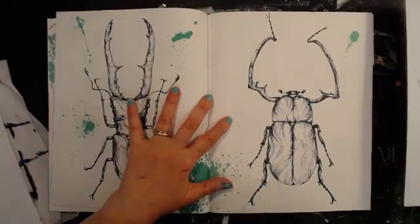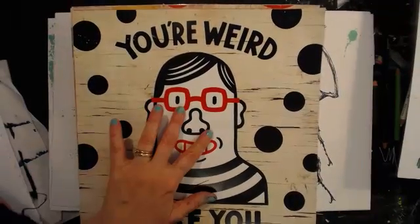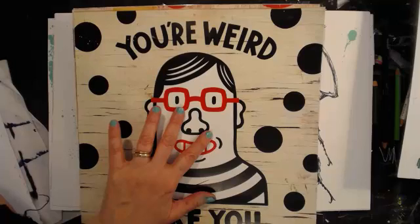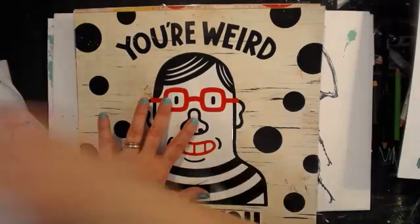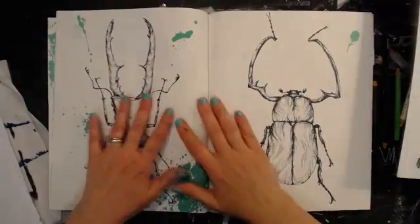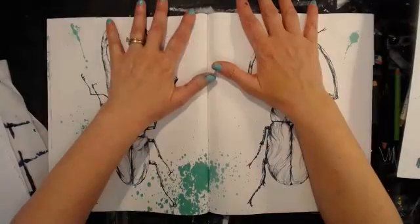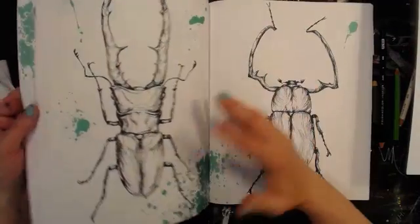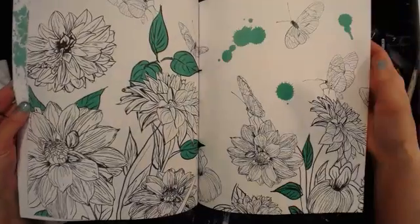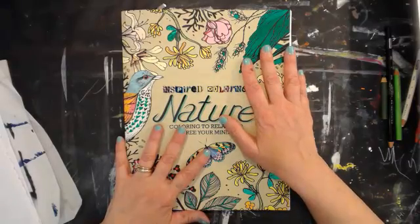Okay, let me re-autofocus. Where's your weird page? This is my focus page. I'm kind of brightening up just a little. Yeah, we lost it again. Maybe if I move back, move in. My camera and most cameras do not like white, so it flashes it out. But okay, so that's the nature book. Okay.